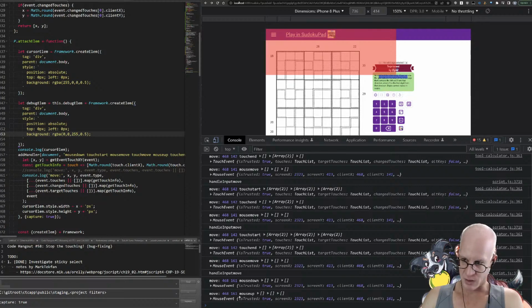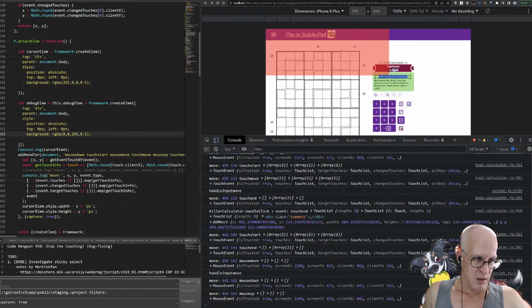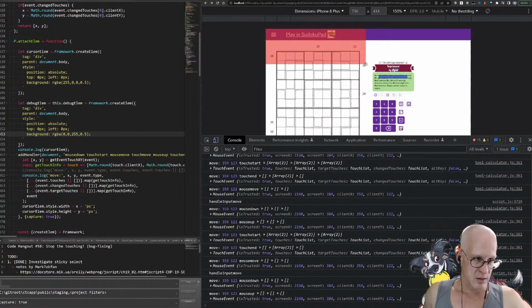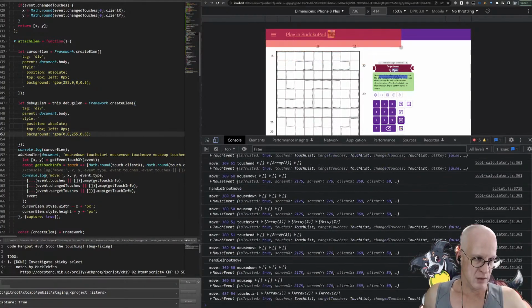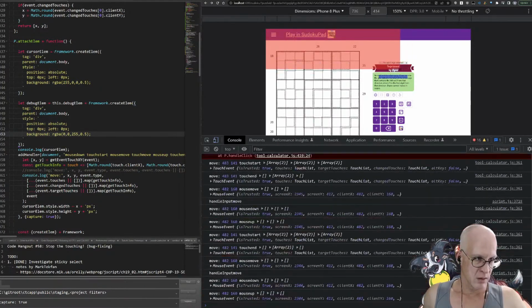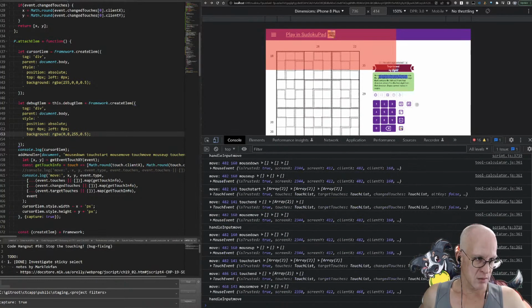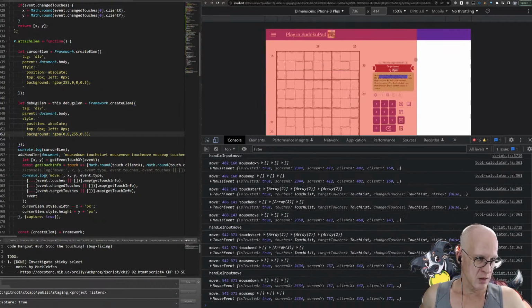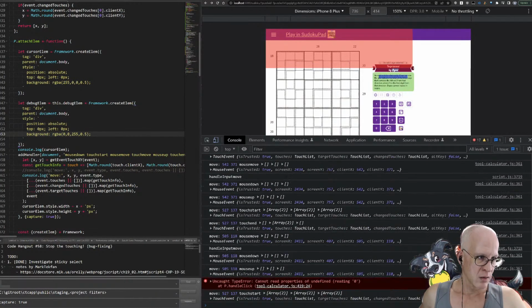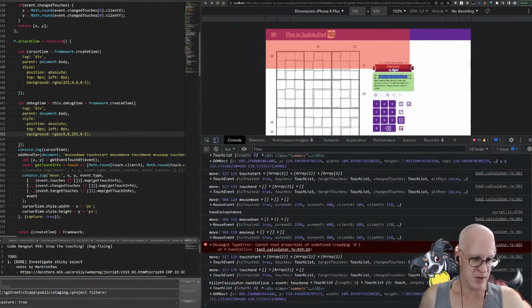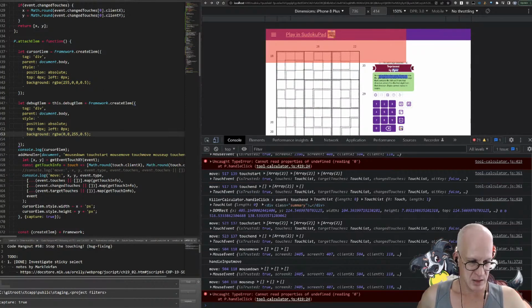I think that's what's happening. But only in this area. Not exactly. But here, the mouse position is detected in a very different place as the touch position.